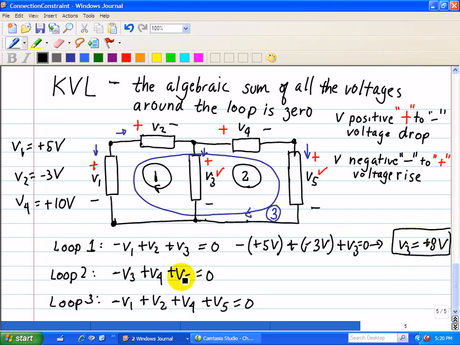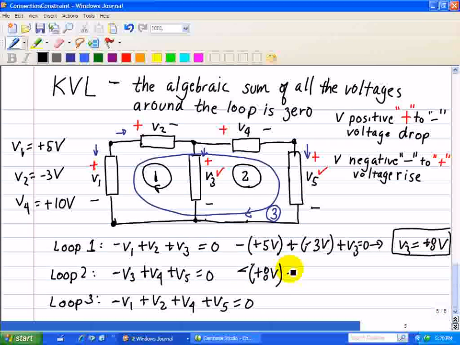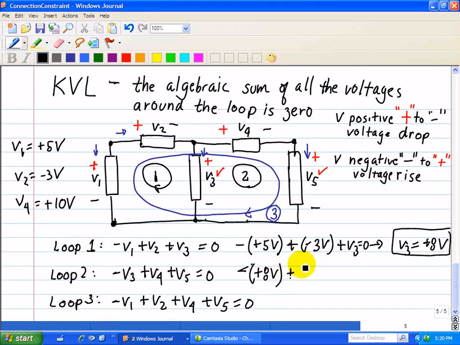And then, we can apply loop 2, but we know what's V3, so that's a minus, plus 8 volts. For V4, it's a plus 10 volts. And then, for V5, is what we're trying to find. And you can see here, for V5, that implies that we have minus 8 plus 10 is a plus 2, and then putting it in the other side means it's a minus 2 volts. So, that's what we're given.